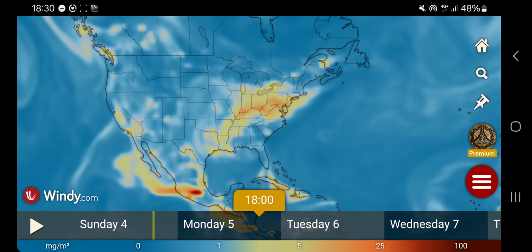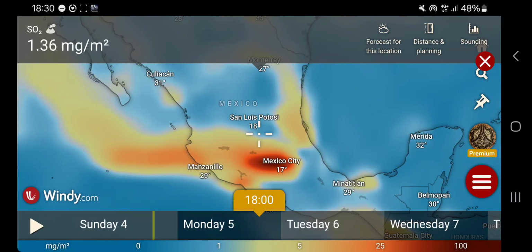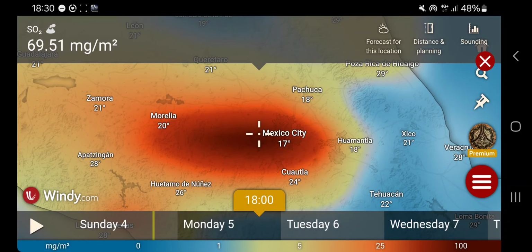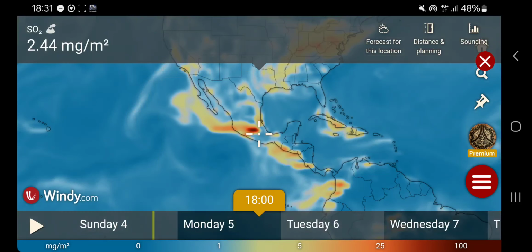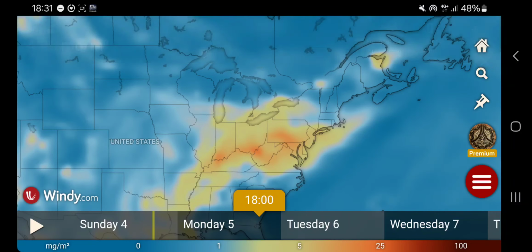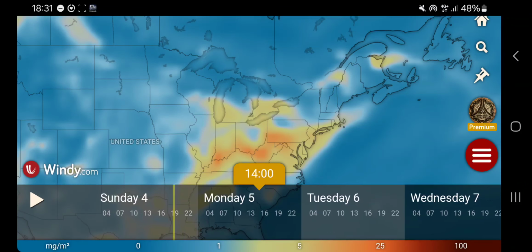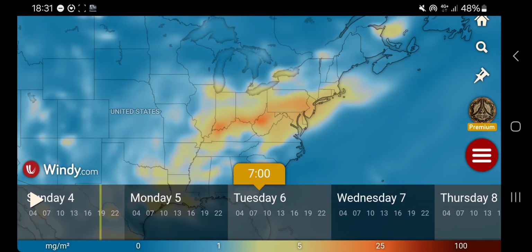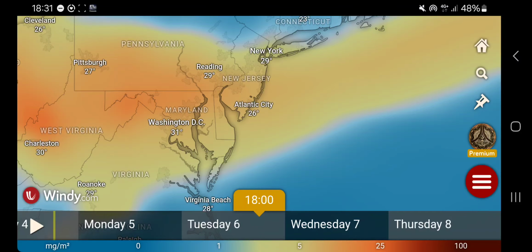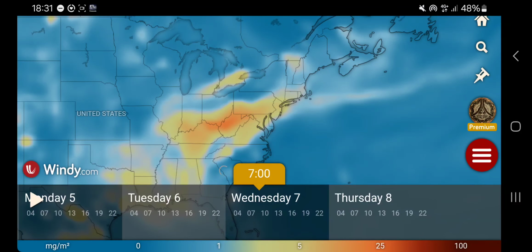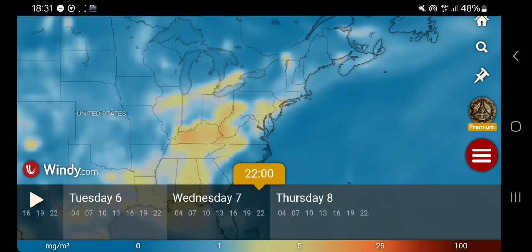Yeah. I don't know, maybe that's Popocatépetl here. So we have basically the reason for those sulfur emissions, because it's a very big volcano. But nonetheless, there's just sulfur emissions all the time from the Ohio Valley, and the huge cloud hanging over Washington, D.C., New York, and stuff like that. Yeah, I haven't noticed this earlier.